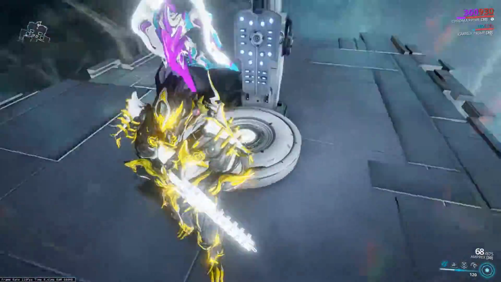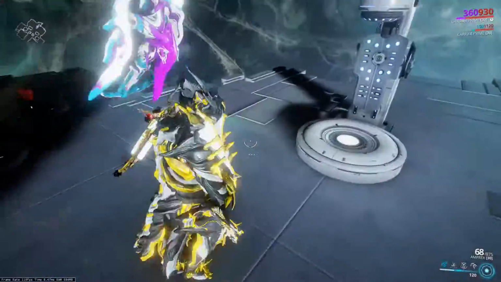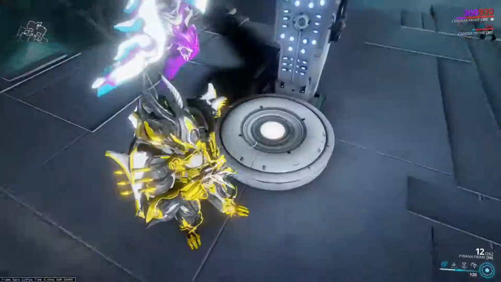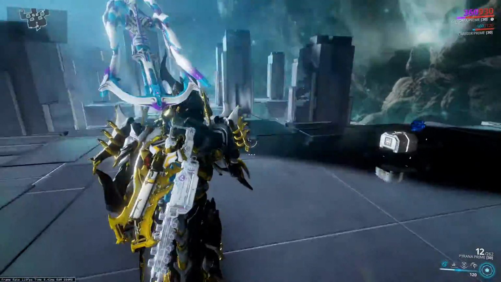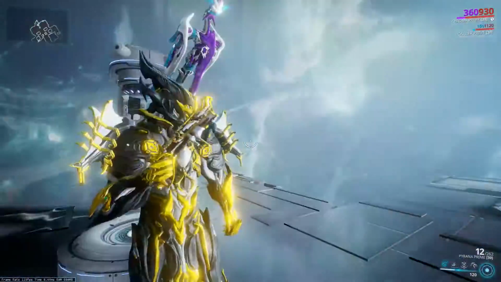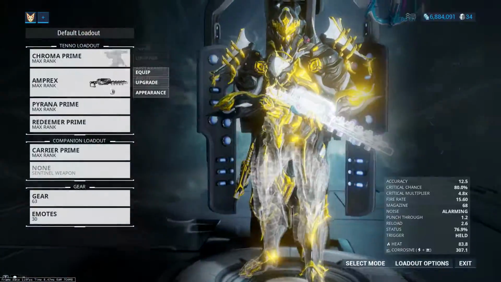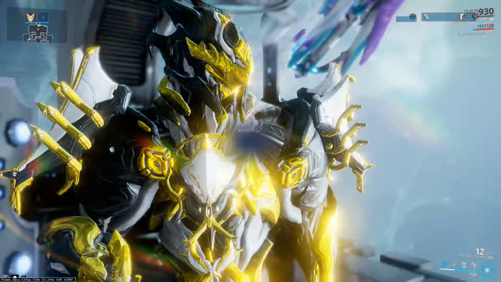Hello everybody. I'm gonna do this video for fun builds. Today, Pyrana. One bad thing about the builds I'm going for is Riven builds, the stats you get on them, and fun ways to take advantage of it. Well, today we're gonna be looking at the Pyrana Prime.